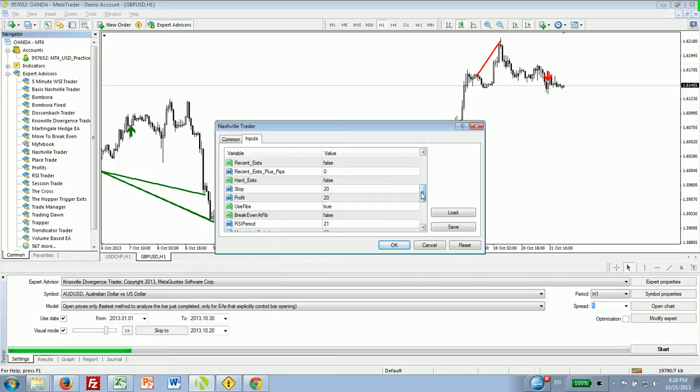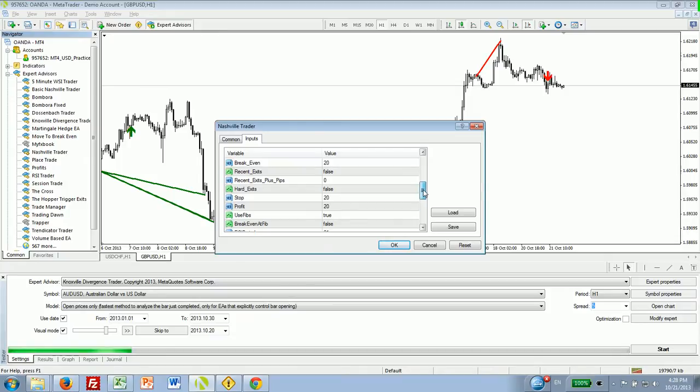There's a couple more things that I'd like to note as well. You can only have one exit strategy at a time. You cannot use recent exits and hard exits at the same time, nor can you use hard exits and fibs. You have to have one of them set to true and the others set to false.